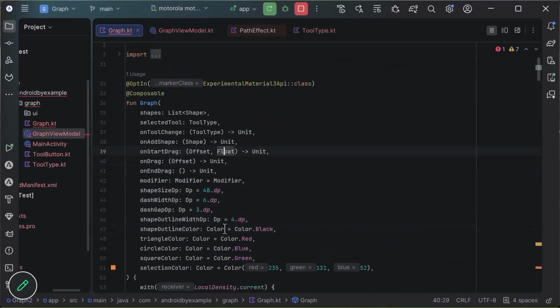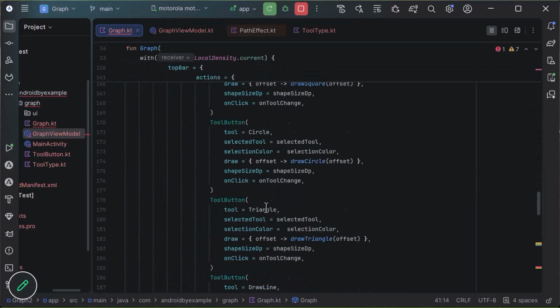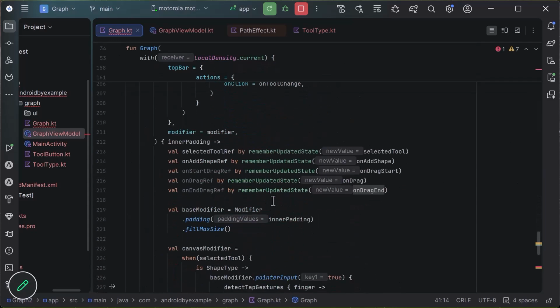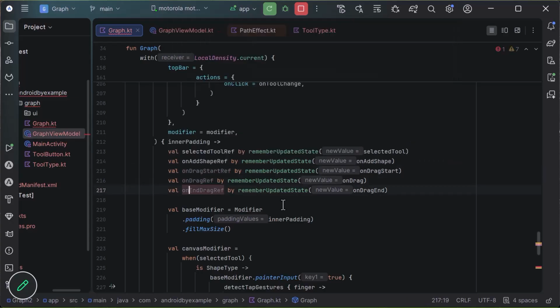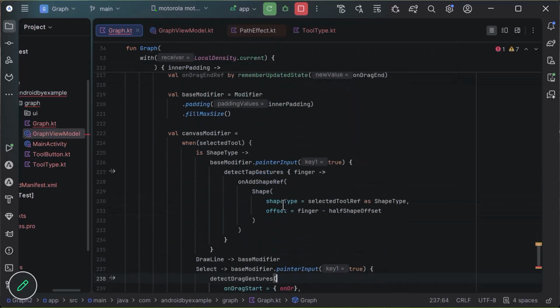Let's rename these guys just to be consistent with what they got there. On drag start, on drag end. There we go, that's better.